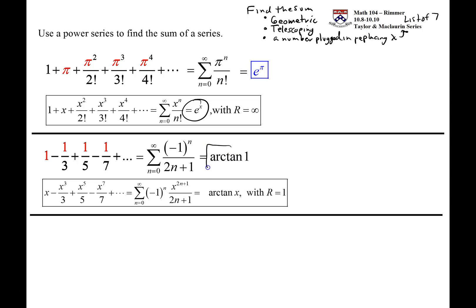Now remember what this is. Arctan of 1 is asking the following question: the tangent of what will equal 1? And your response, that angle is your response. And so the tangent of what angle equals 1? That angle is π over 4.